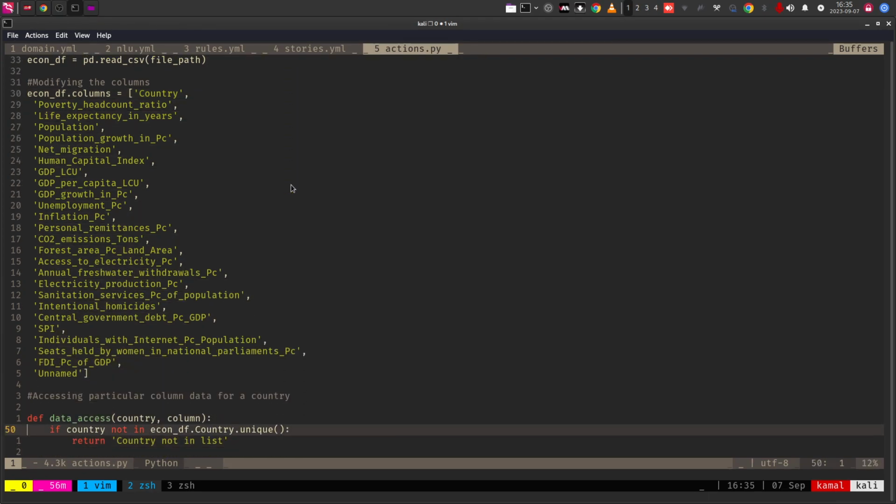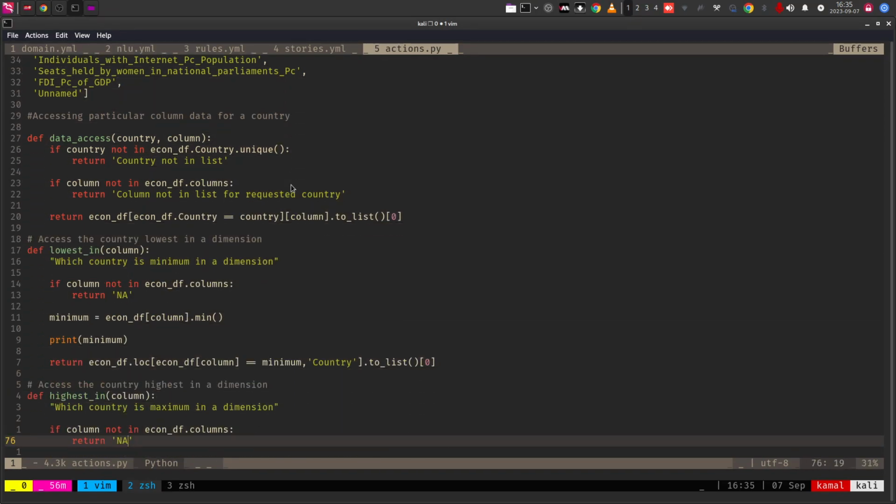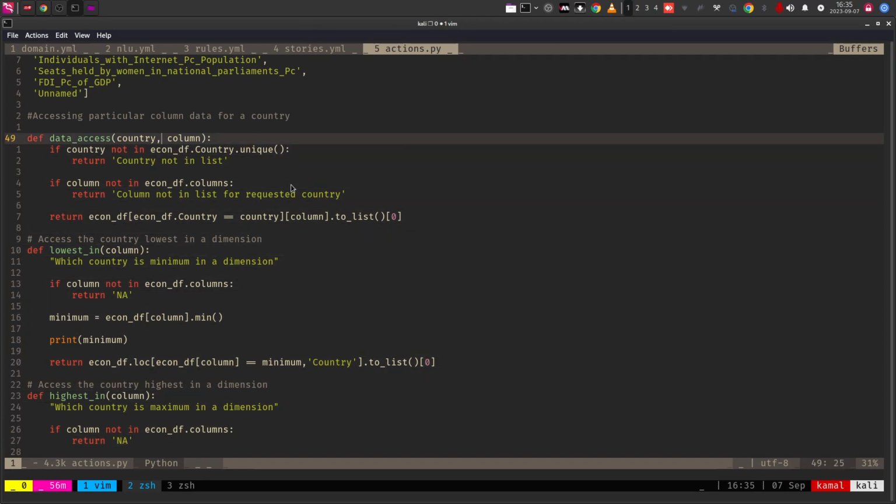Following that, I am converting the columns into snake case, as you can see here with the underscore. Then I am creating the functions. So this is the first function, the data access function. You see it is trying to get the particular economic data for a country. It's a very simple function.